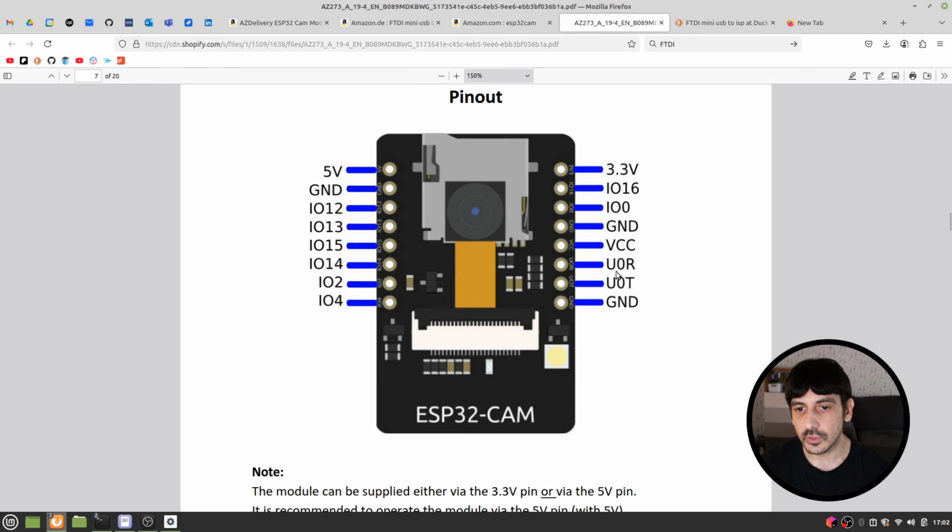Then let's go here to these two pins over here, U0R and U0T. These two pins have to do with the data transmission. Remember, if we are going to work in this project, we definitely want to be able to send data, to transmit data in and out of the device, right? We definitely need to be able to do it, otherwise nothing is going to work. And this is exactly how we are going to be able to do it, how we're going to be able to transmit data in and out of the device. We're going to use these two pins over here, U0R and U0T.